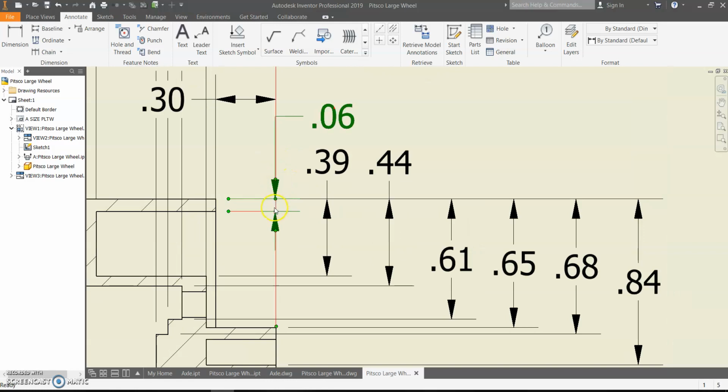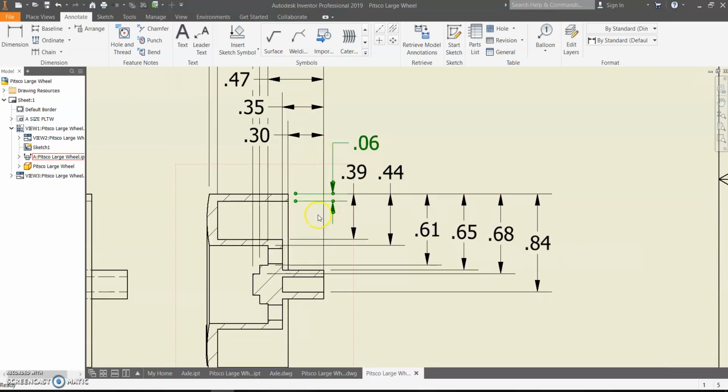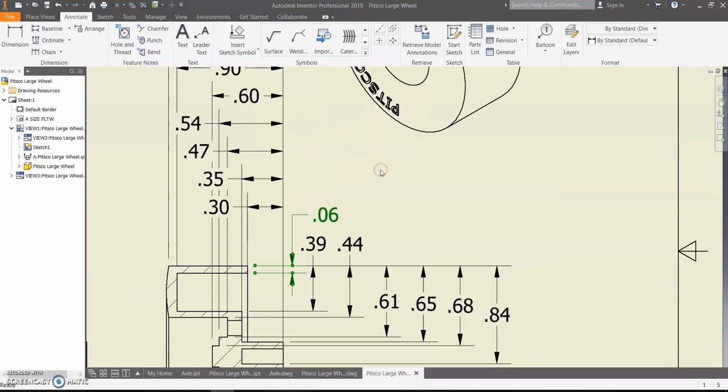I can also come in here and move my dimension itself. That way I'm not sitting on top of the extension line. So this would be a nice way to follow my rules.